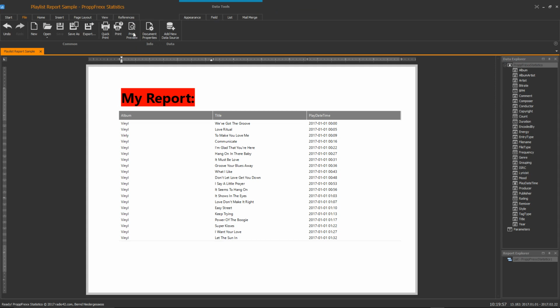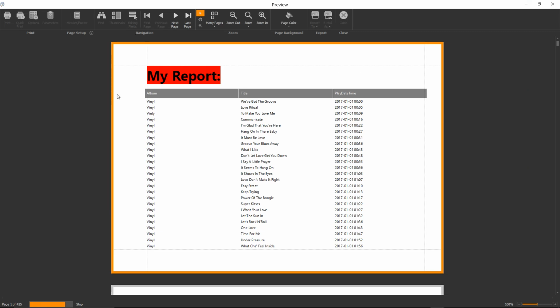Preview the button, and be sure this takes a little longer because now you're rendering a report for all 13,000 or 100,000 rows. And initially this might take a little bit of time because it has to collect the data and put it into the report and format all pages. As you can see, it took a little bit of time, and 450 pages have now been rendered.